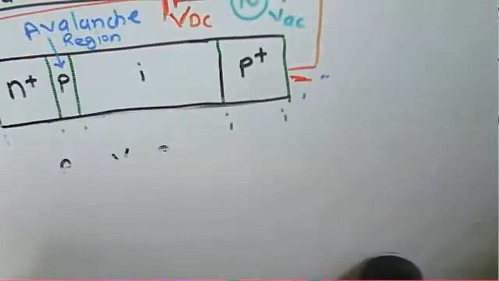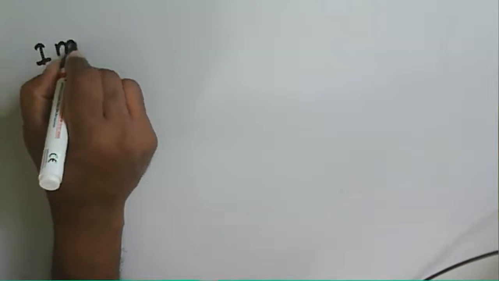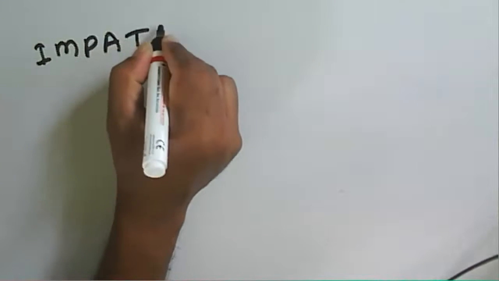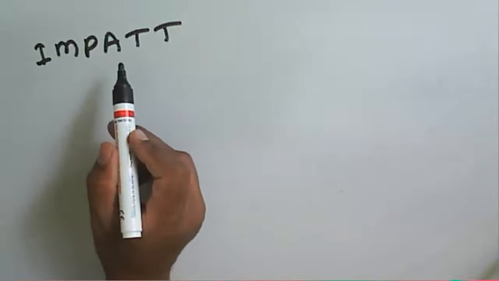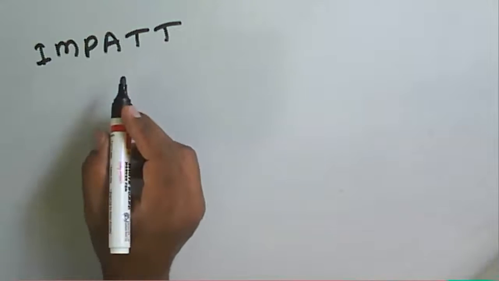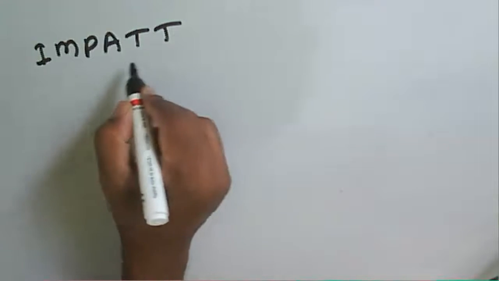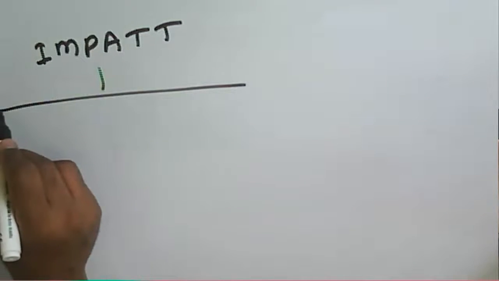So we have learned the read diode, and read diode is nothing but one family of the impact diode. So we have to consider the impact diode and its family here. IMPATT: impact ionization transit time diode. Okay, impact ionization transit time diode. So that's why impact here. And we say that the read diode is one family of the impact diode, or we can say a classification of the impact diode.